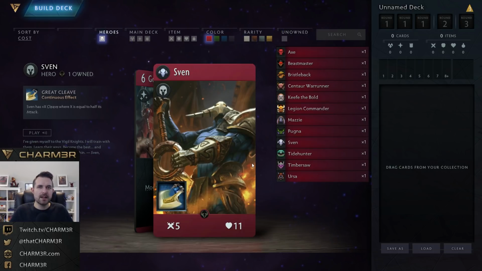Even more so if you can modify his attack and buff him. A lot of the early game weapons only give plus 2 attack. Because it rounds down, that bumps him up to 7. His cleave is only at 3.